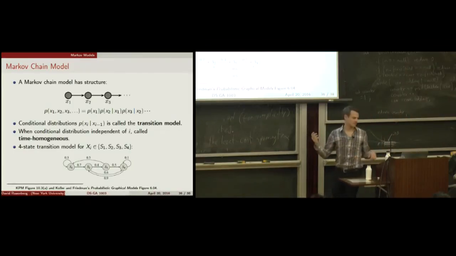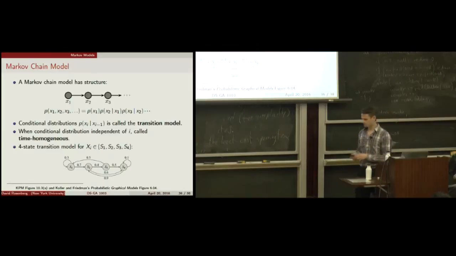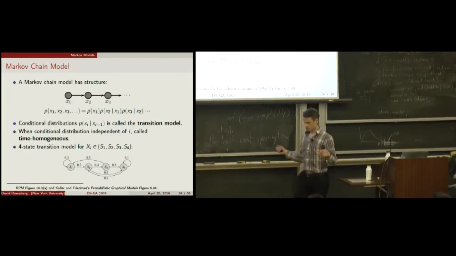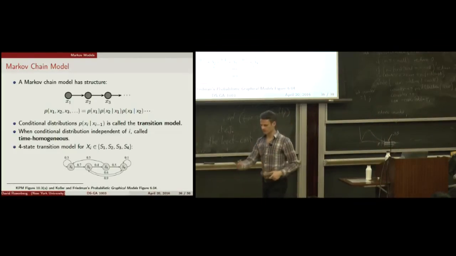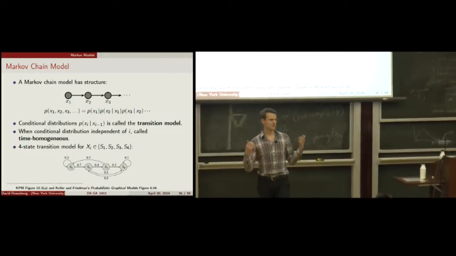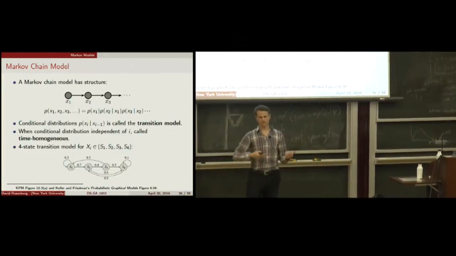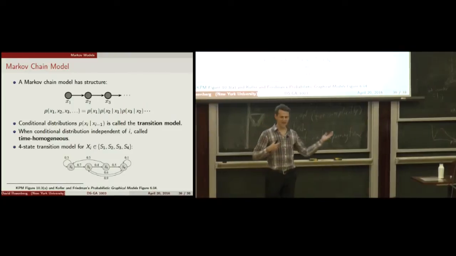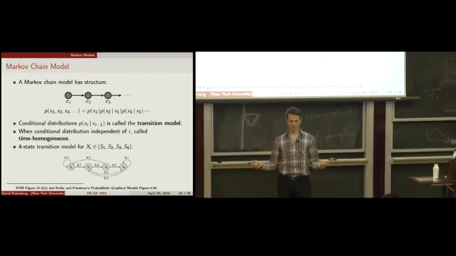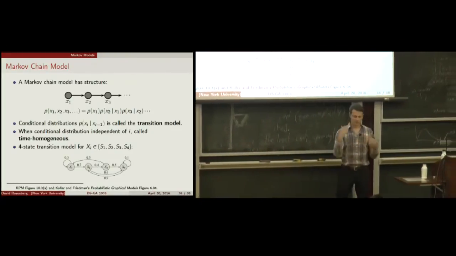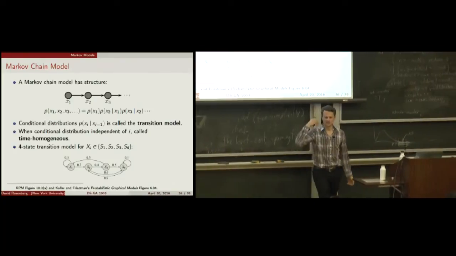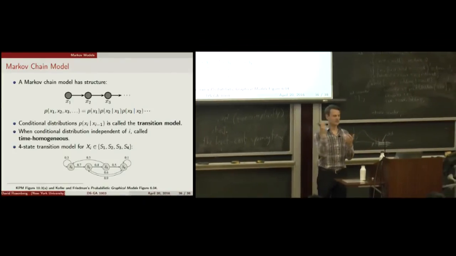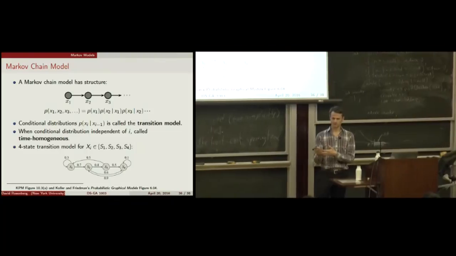So the S's could be like, I don't know, someone presents a flower to us, one after another, one flower. And the observation is the color of the flower: red, green, yellow, blue. And maybe there's some pattern to the way they're presenting the flowers to us. And so if someone shows us a red flower, there's a 50% chance that the next flower will also be red. So the transition from red to red is 50%.